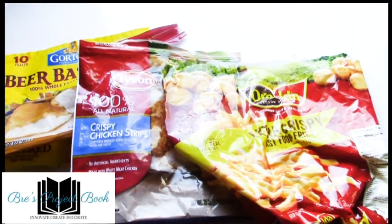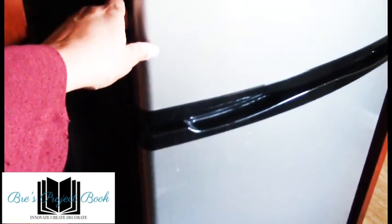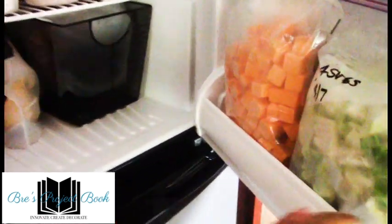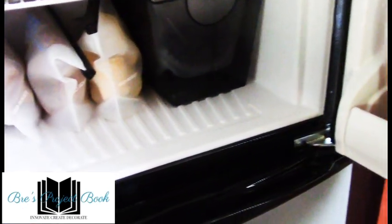So let's get started. So here is the refrigerator freezer. Like I said, it's an upright and it's pretty small. Most of you are familiar with the bottom part. That's where I do my party prepping. And here is where I have my daily ingredients and very large bulky items in here.